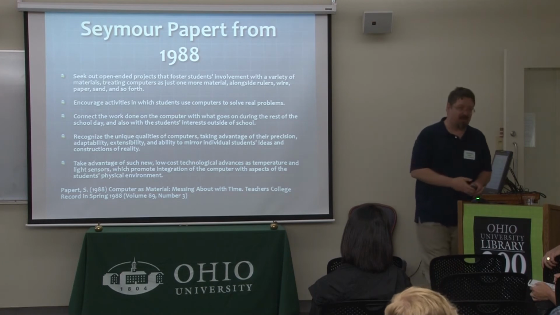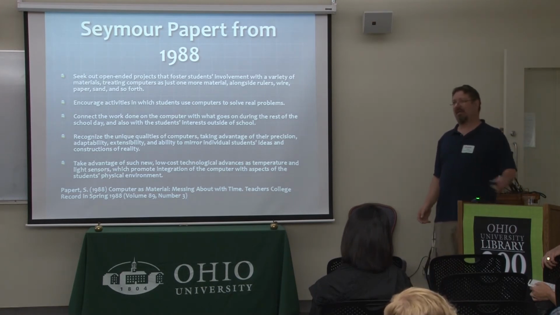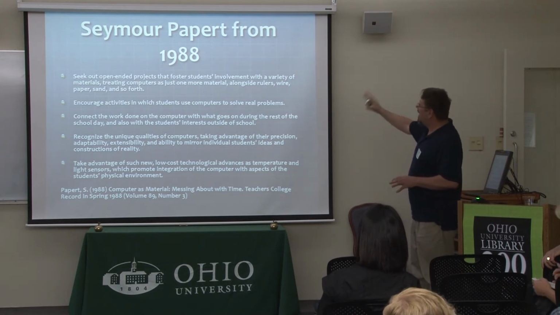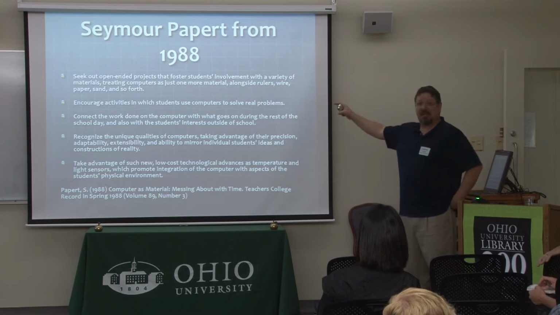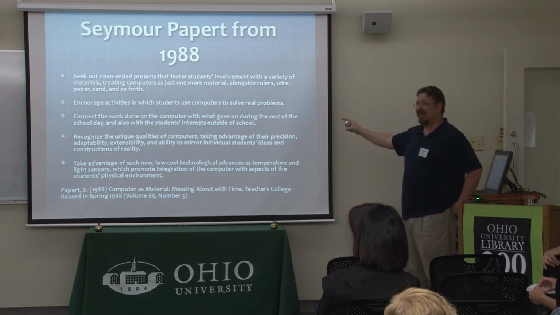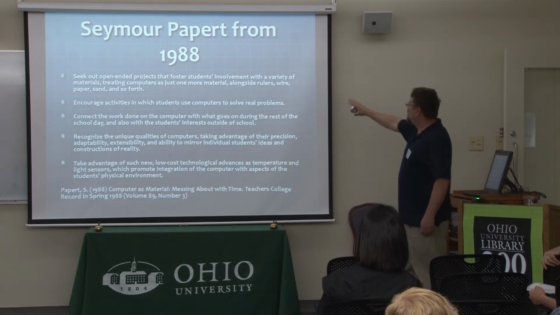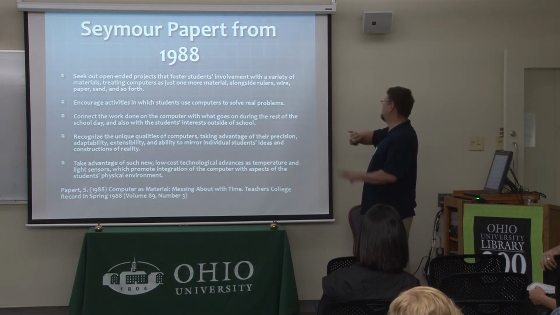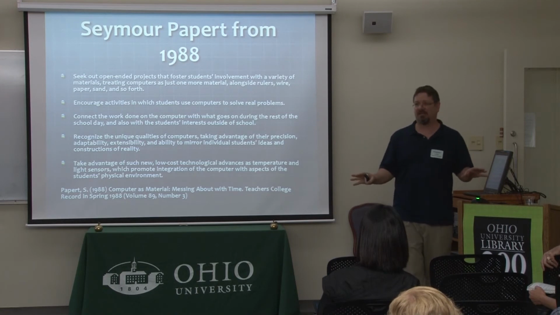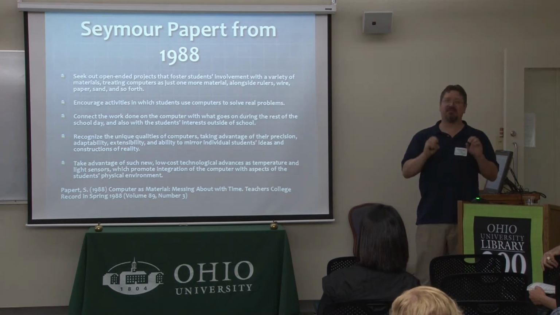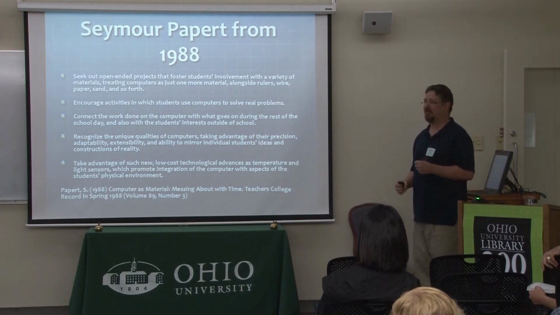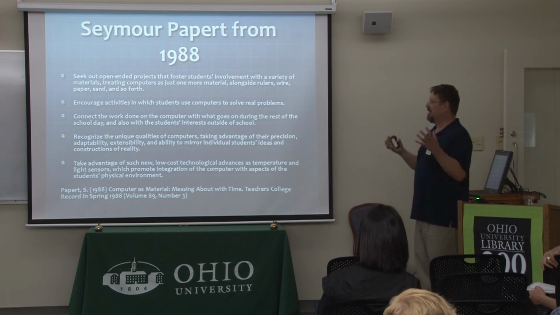A guy named Seymour Papert, in 1988, did a lot of studies, and he came up with these five things that he would encourage technology to be used for with children. This is with young children or high school students, and I think that they resonate today. We need to seek out open-ended projects that encourage students to use the materials in many different ways, with computers and more materials. So it's not just the delivery process. This is not just something for delivery, but it's actually for content creation, for building, for making things. That was one of the things that Papert was really into. How can you use this technology to make things new?